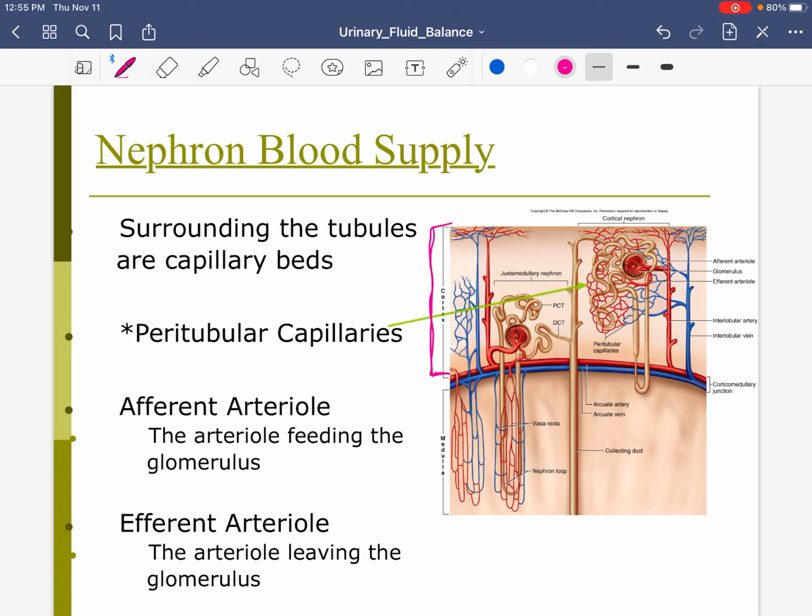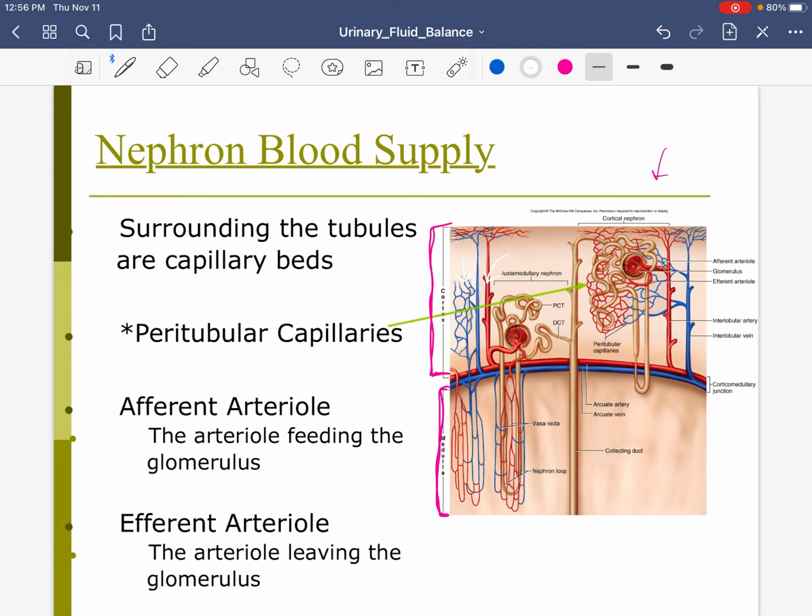So now if we take the whole picture, and let's just get our bearings here, from here up is the renal cortex, the outer rim, and then we start to get into the renal medulla down here. Well, as I said, most of the nephrons, almost all of them, are housed in the renal cortex. There they are, the ball in the center, the glomerulus, which leads into proximal convoluted tubule, nephron loop, or loop of Henle, distal convoluted tubule, and collecting duct.